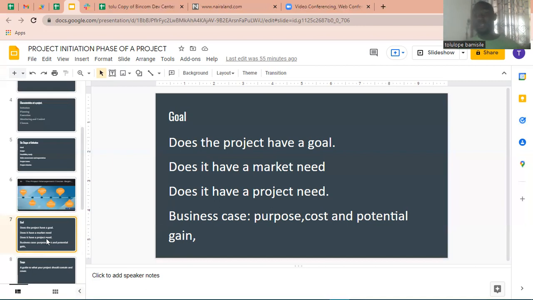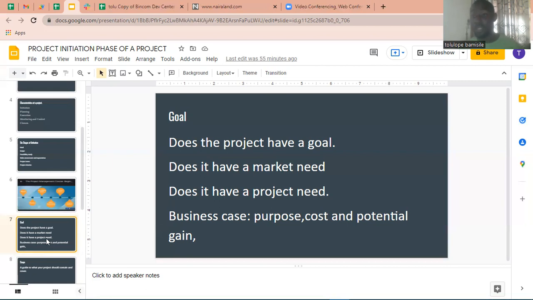Then the potential gain. Obviously, if you have a football stadium in your environment, it will bring about tourist attraction, more people will come into your place, and you will surely gain more money back from it. In a big city, people just love to come and watch their matches and all stuff like that. You get your money back, you get everything back.